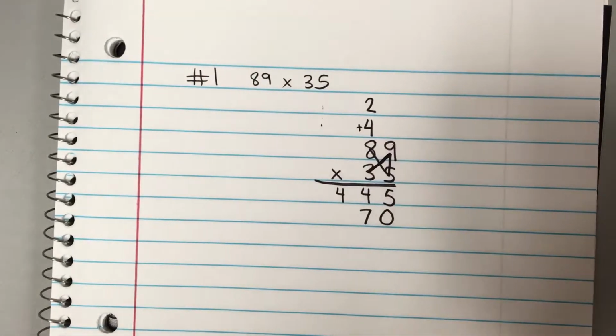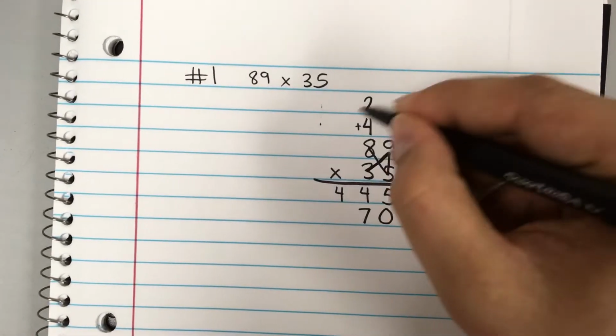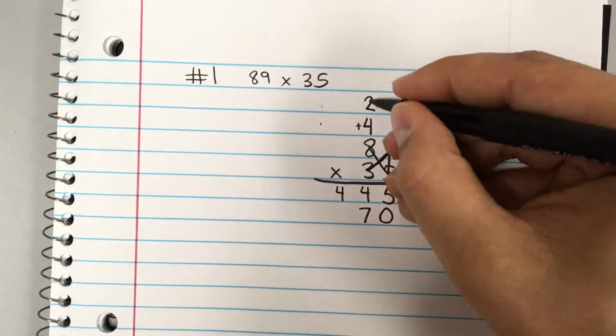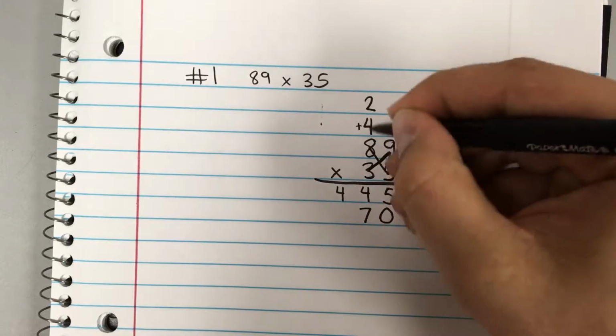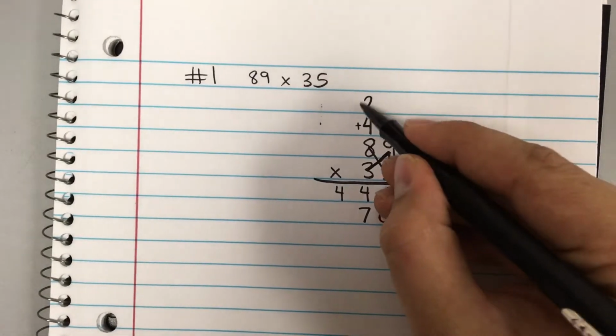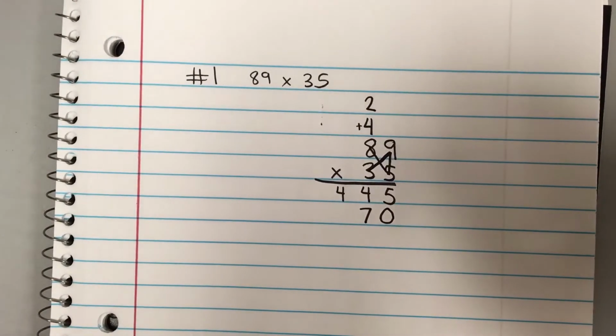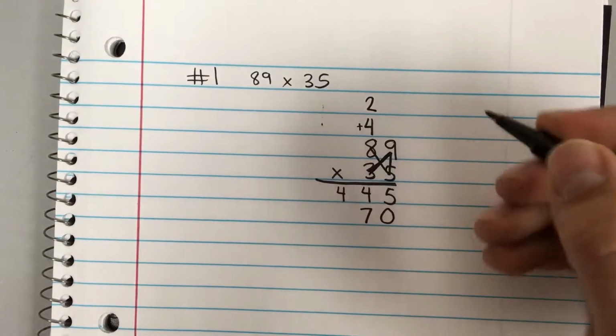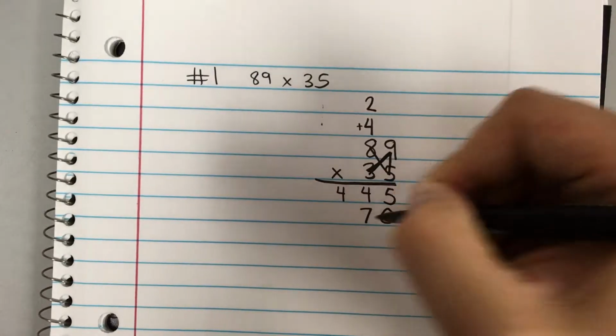27. Okay? You may have seen this regrouped all different types of ways, but here in my class we like to put the numbers vertically in a stack, nice and neat, and to add plus signs as we add our regrouped numbers. Okay? So I multiplied 9 times 3 and regrouped as 27.